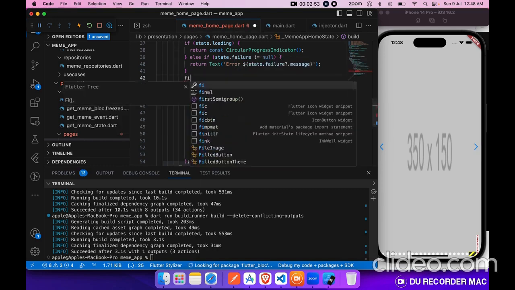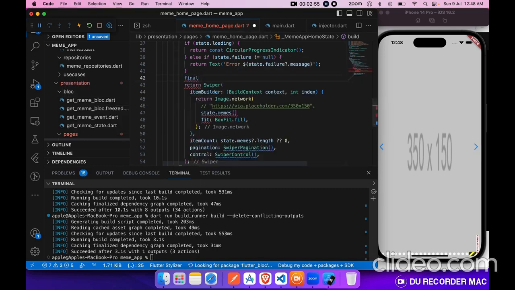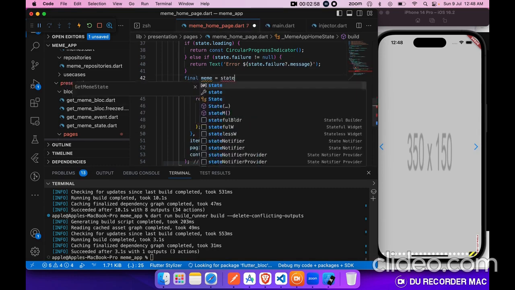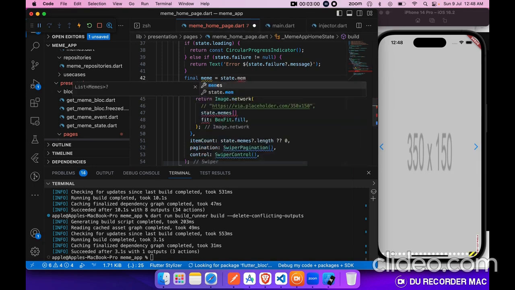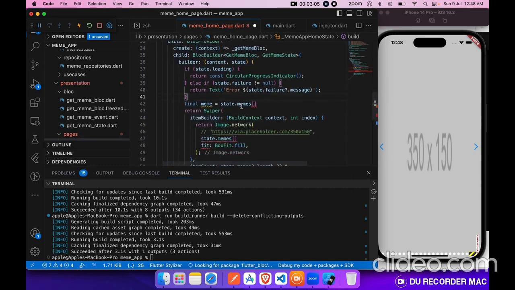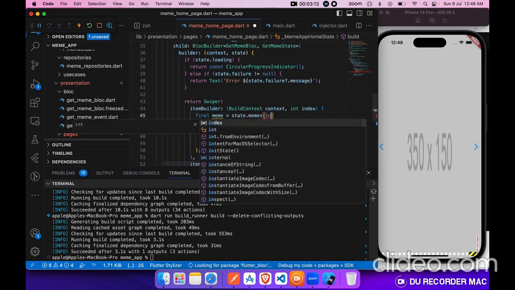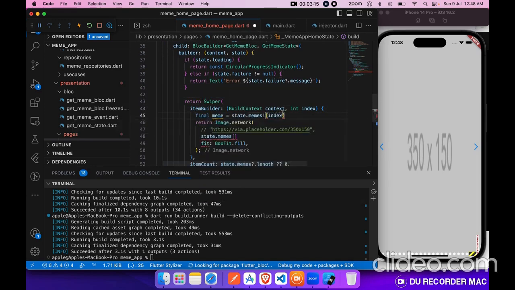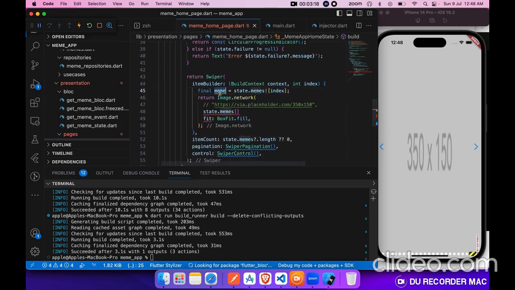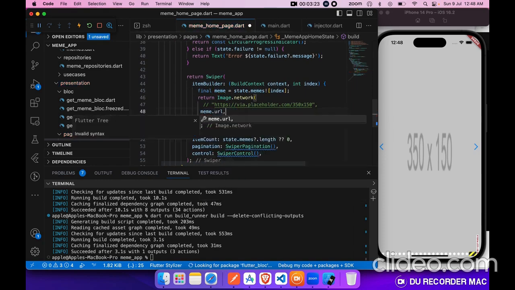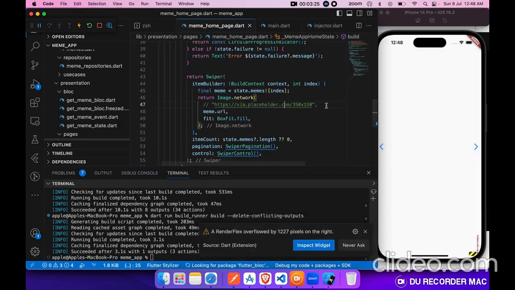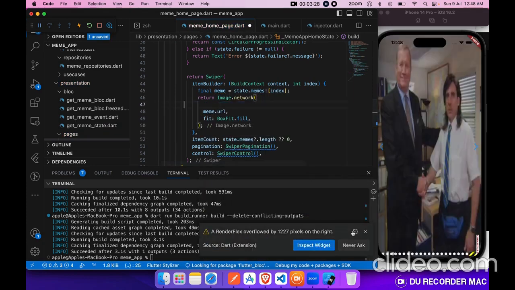Let's create a final variable here, memes is equal to state dot memes. We will pass the index here. The meme would not be null, so let's add meme and URL. Fine.